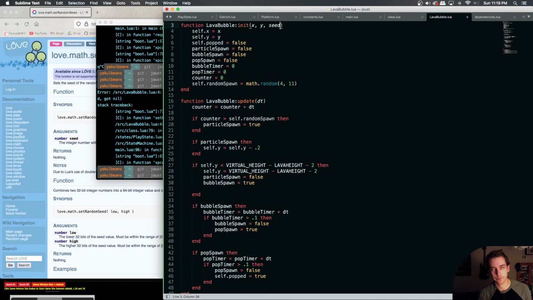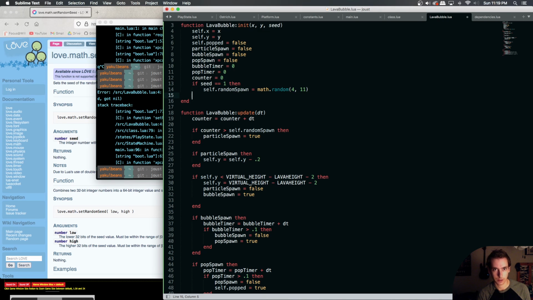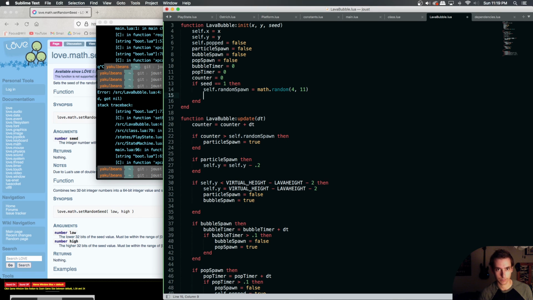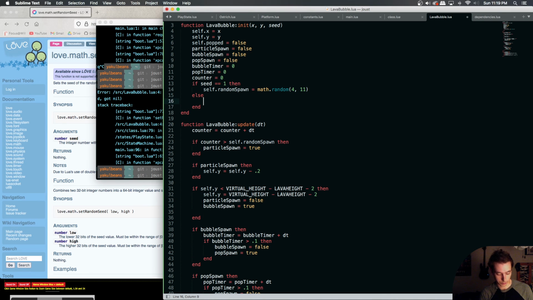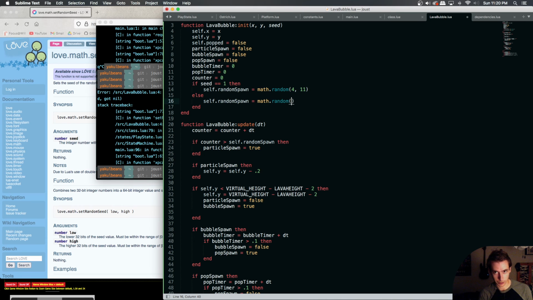We'll call it seed, and we'll say if seed is equal to 1, then you're gonna spawn a random number 4 to 11, and else, if seed is not 1, you're just gonna random spawn a different random number, and that number is 5 to 10.